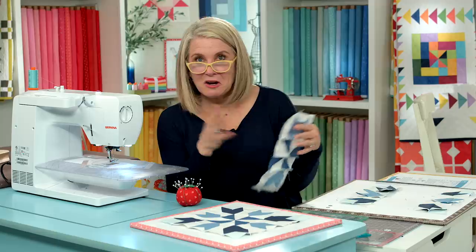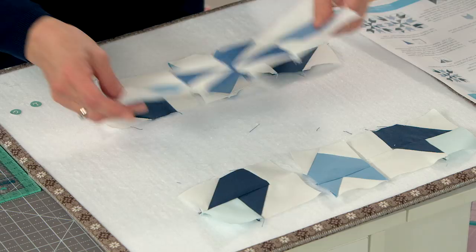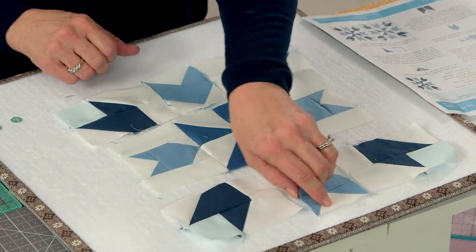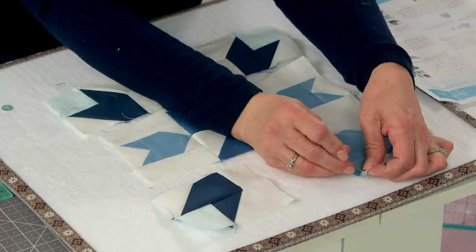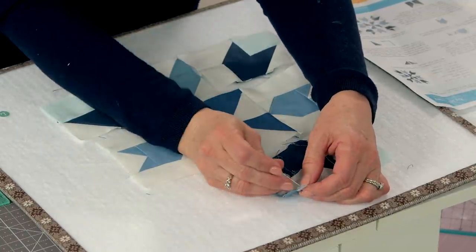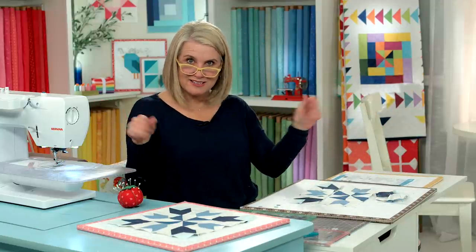And if they don't, if you don't care, that's all right. Let's move on. But I'm really happy how this lined up with my pinwheel. So let's lay this down here. That's our center section, and we just have to do our two remaining rows. And we're gonna sew this to that side, just pin it along there, and then this is gonna go here, we can pin it along here, you can do it all at once or one at a time, whatever you'd like to do. And I'm gonna sew these two rows and bring them back and show you the last two seams we need to create.